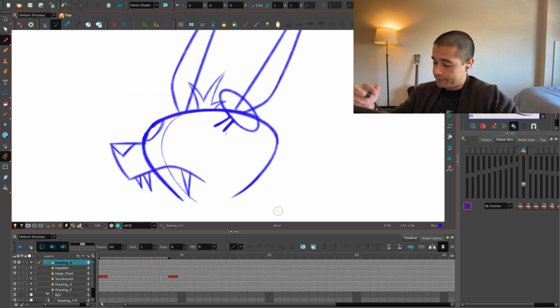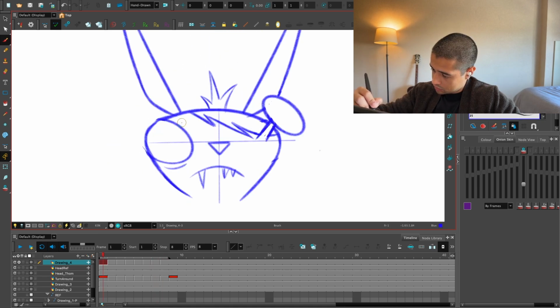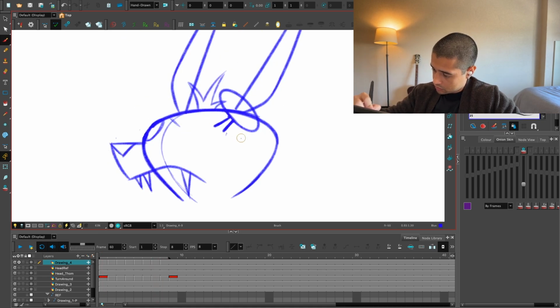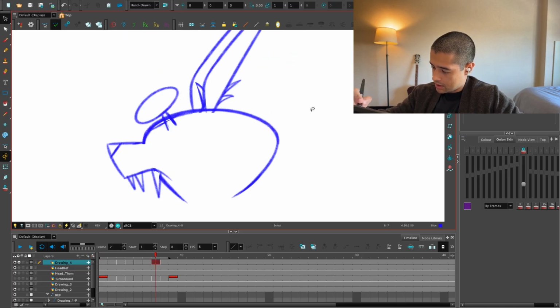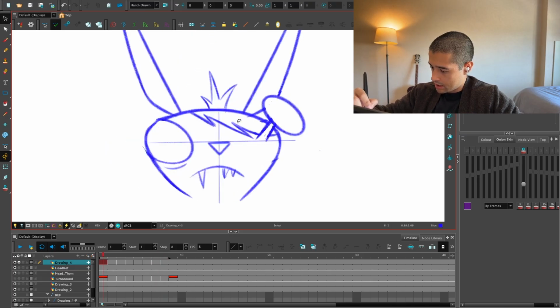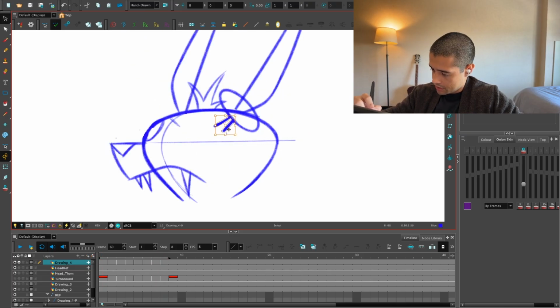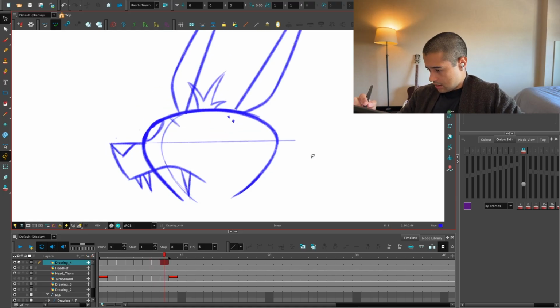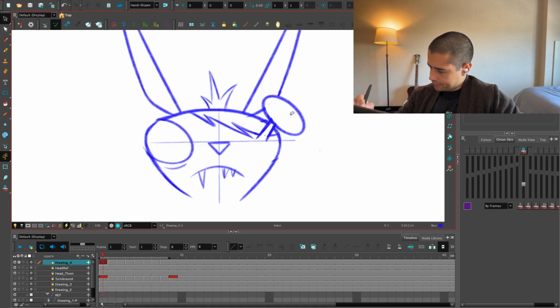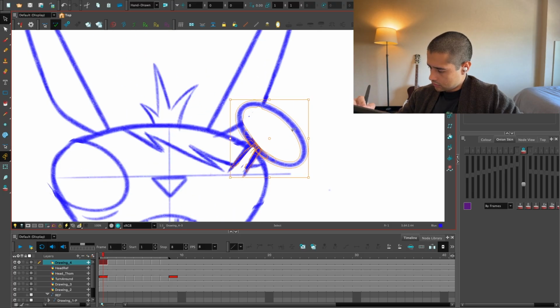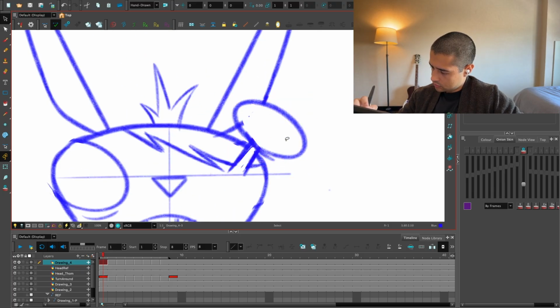Okay. Awesome. So let me copy and paste this line because it's helping me as a landmark for many things, like for this part of the eye. Now you come here.